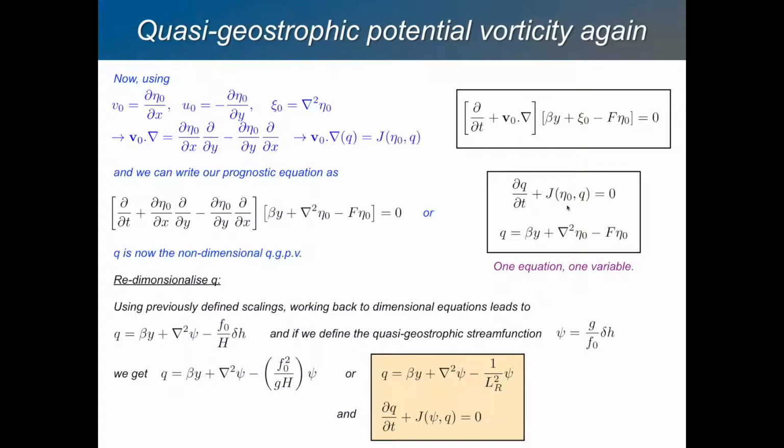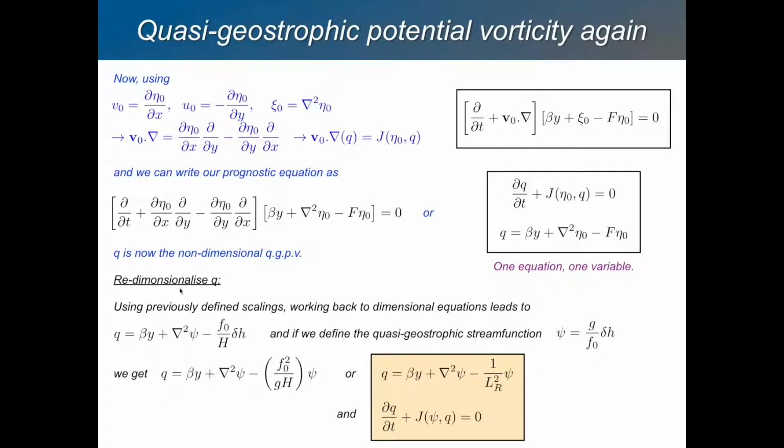What we learn from this is that we have just one variable in this system now. Right? We had the shallow water equations, you needed three variables. Right? You needed u, v, and h. Right? Now we can express everything in terms of eta. One equation, one variable. Our one equation is this. It's the conservation equation for quasi-geostrophic potential vorticity, right? Our variable is eta, because Q can be expressed entirely in terms of eta. So we're down to one equation and one variable, which is a useful thing if you're going to do weather prediction, okay? Now this is all still a bit obscure because it's all non-dimensional, right?